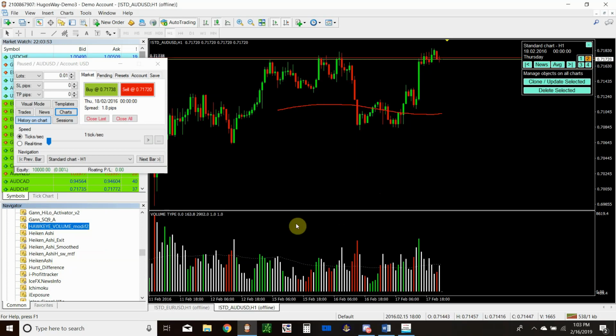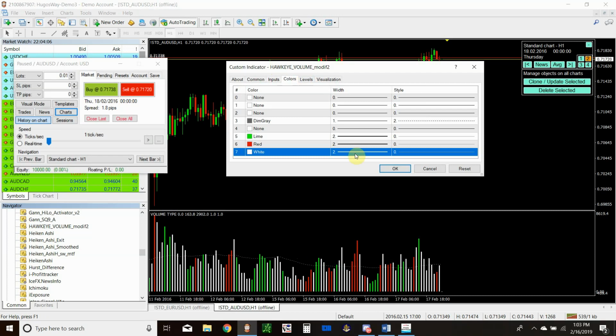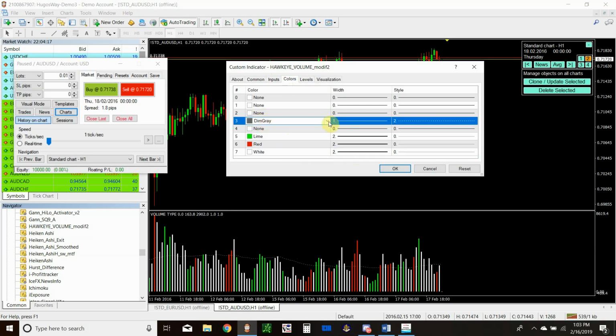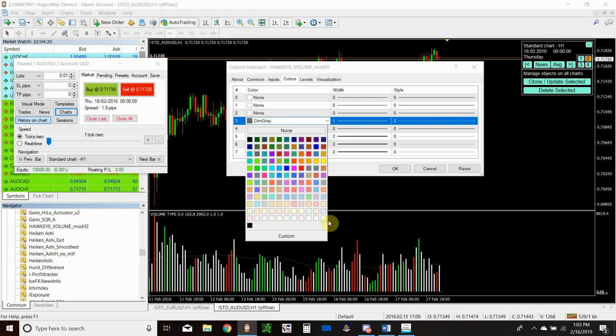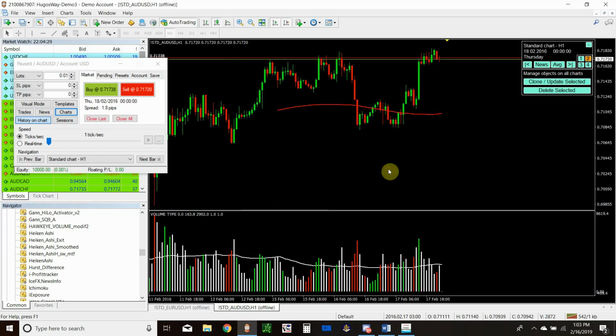Okay, so here's our 50 moving average right here. It's this dotted line. I actually can't see that very well, so I'm going to change it a little bit so that I can see the line. Levels, colors. Okay, so that's this line right here. We're going to change this to white, and a little bit thicker. There we go. Now I can see that line better.